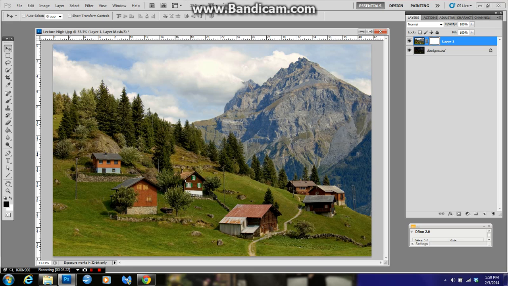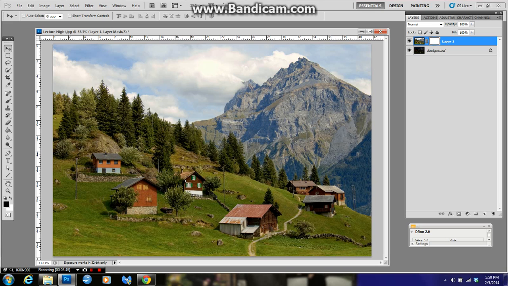But unlike using the eraser tool, where I can't go back if I accidentally color outside the lines and I'd have to redo it all over again, a layer mask works on the concept of painting with black and white. Black takes away because it's the absence of color, and white puts it back because that's the presence of color.